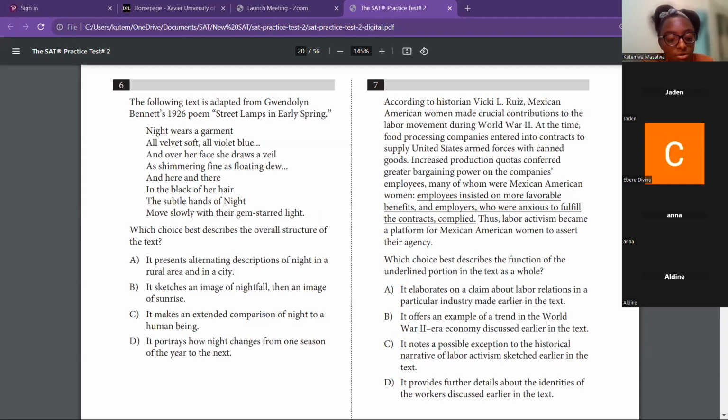So the first thing that you're looking for when you're looking for the main idea, which is why I love how you guys explained your answers, you have to first see: is it accurate based on the passage? Because if it's wrong according to the passage, then it's wrong, and there's nothing else that you can do about it. So first of all, is it accurate based on the passage? And then secondly, is it the main idea? Because you could have an answer that's correct, but is not the main idea. So you have to keep that in mind as you go through.